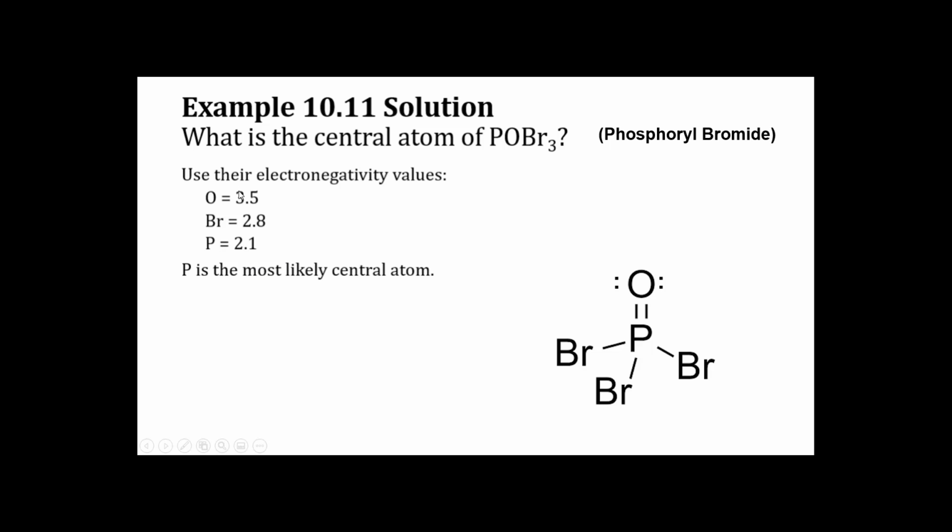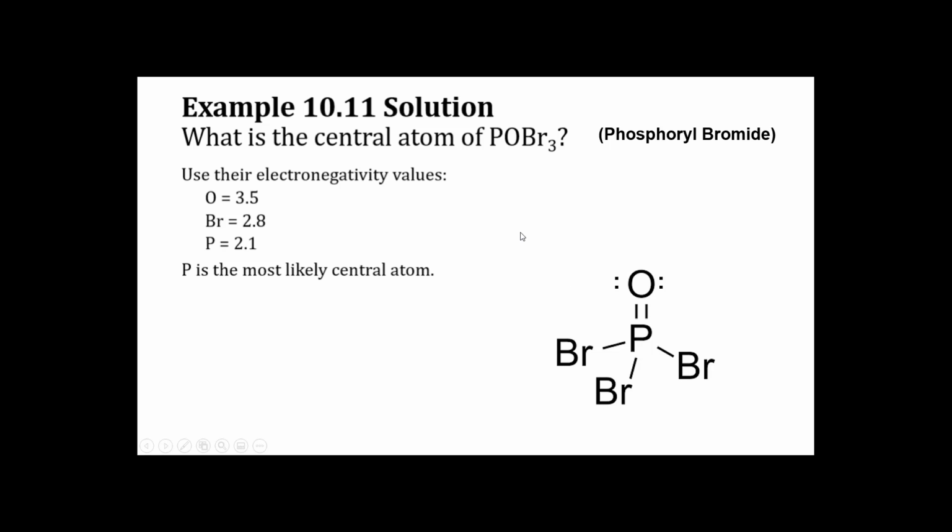Here I'm going to show you, this is again straight from your book. Electronegativity values are given here. It's going to be the lowest value that's not hydrogen. So my phosphorus is going to be in the middle here, and that will allow me to put this Lewis structure together. I put lone pairs on this so you can see, but this compound did not show them. This is where you have to get used to understanding that there are lone pairs that exist. I call these my little ears because there's a double bond.